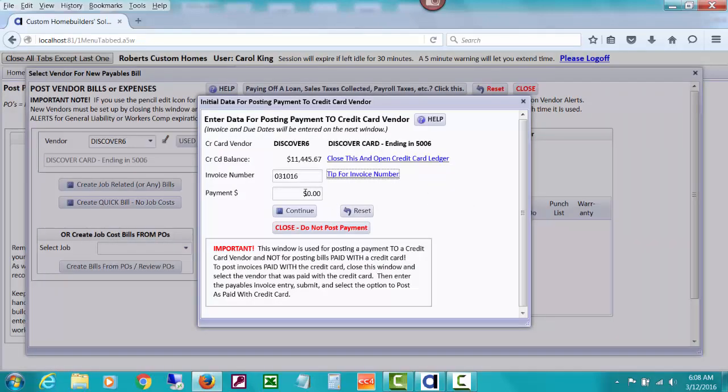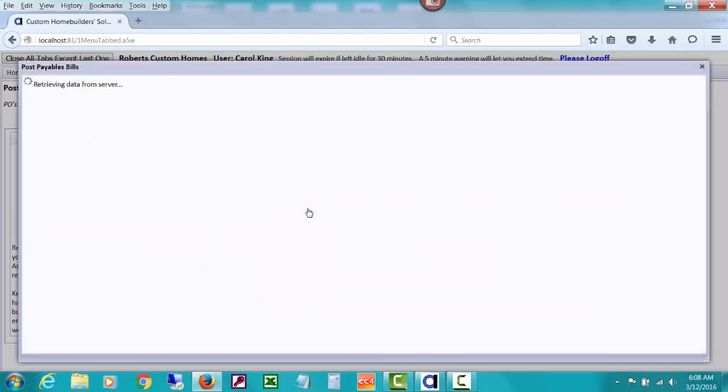And I'm going to go ahead and pay off the credit card, the full amount of the credit card. But you could always just enter what their minimum payment is, or $5,000, or whatever it is that you'd like to pay to the credit card company based on what their requirements are. But we'll go ahead and pay the full balance of our credit card statement. And so we've entered our amount and we tab, and then we're doing continue.